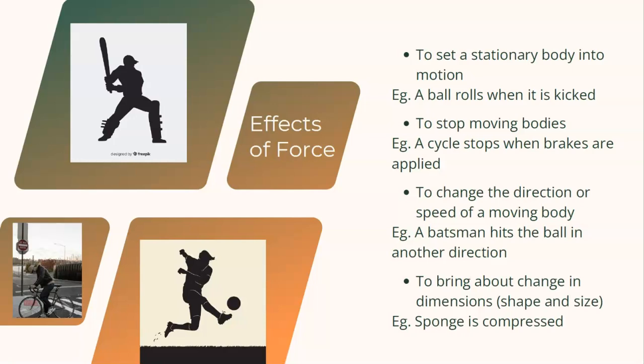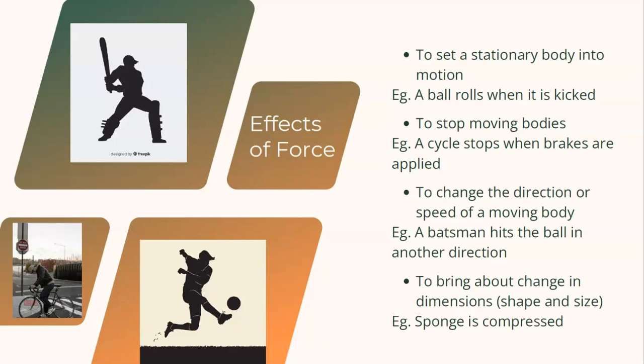So essentially, there are four effects of force. Number one, to set a stationary body into motion. Number two, to stop the moving objects. Number three, to change the direction or speed of a moving object. And number four, to bring about a change in the dimensions, that is the shape and size of the objects.